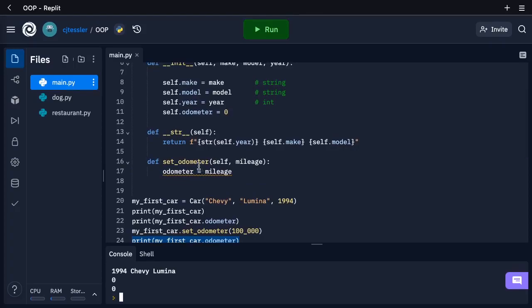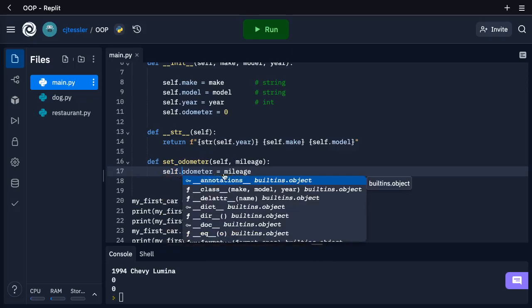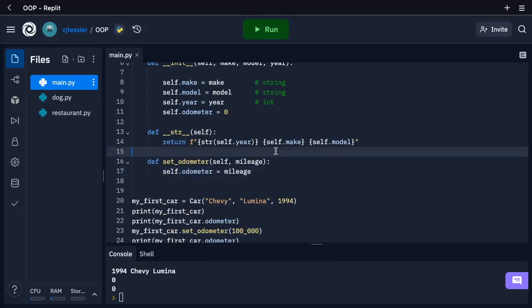Like I said, self is one of those things that takes a while to get, but it allows you to access the attributes or the properties of your class. If you don't put it here, that odometer is only in the scope of that set odometer function. So we do want self there. But that's a good introduction to object-oriented programming. We still have to talk about inheritance, and that's what we'll start on next class.